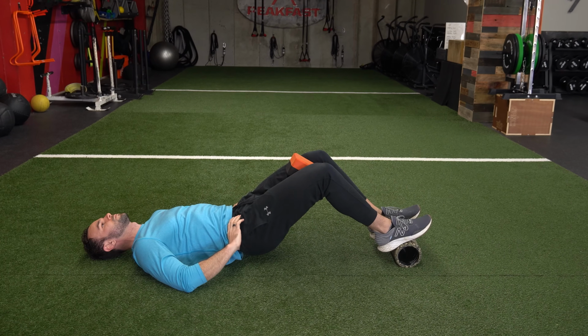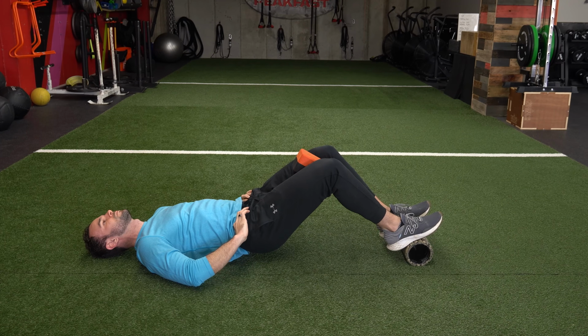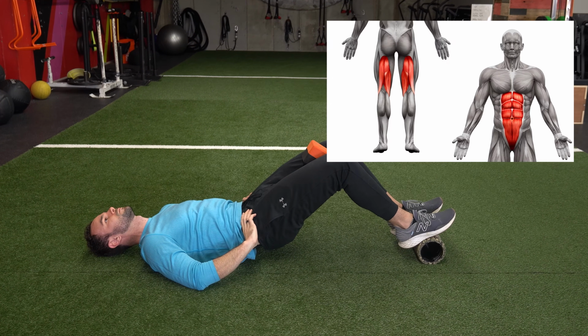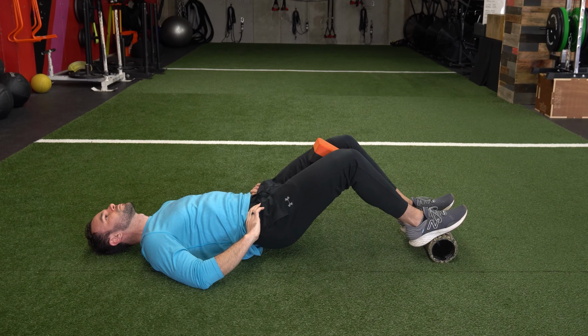So now that we've inhibited or stretched out the hip flexors and the low back muscles, we want to activate their opposing muscle groups, such as the abdominals and the hamstrings. So we're going to set up in a foam roller bridge with pelvic tilts.